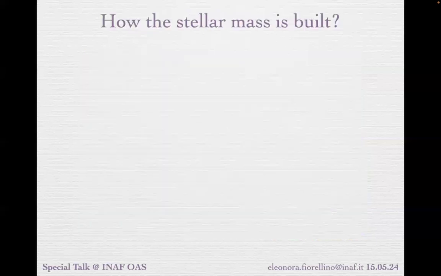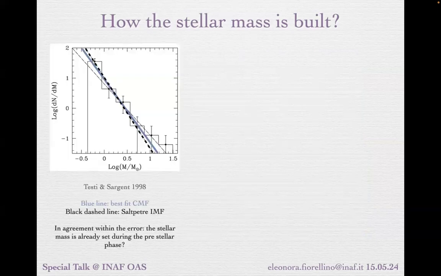So the question that will drive this talk is how the stellar mass is built. How does it happen that from basically a cloud made of dust and gas, we end up with an actual star? A lot of work has been done on it, but we will start from 1998.